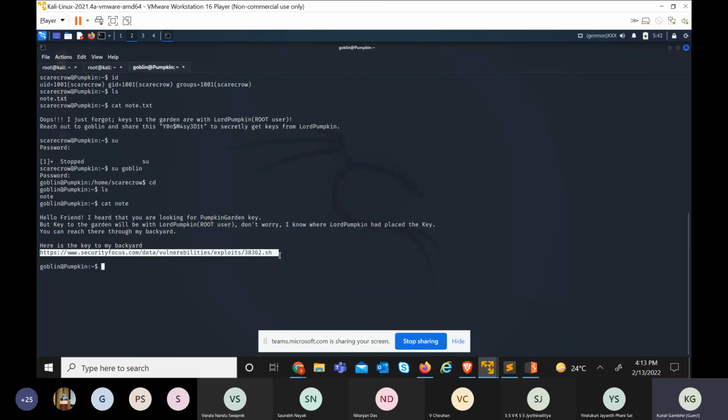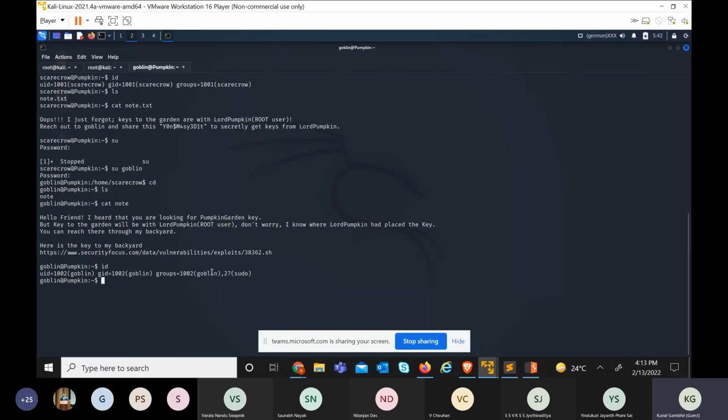Okay. Now we can go for that way also. But first thing, we need to check, do we have any particular advantage in this particular user? So if you do id, we can see that we have sudo access. We do have sudo privileges. Sudo privileges means that you have some extra privileges related to the root. I'm not a root user right now, but I have some privileges.